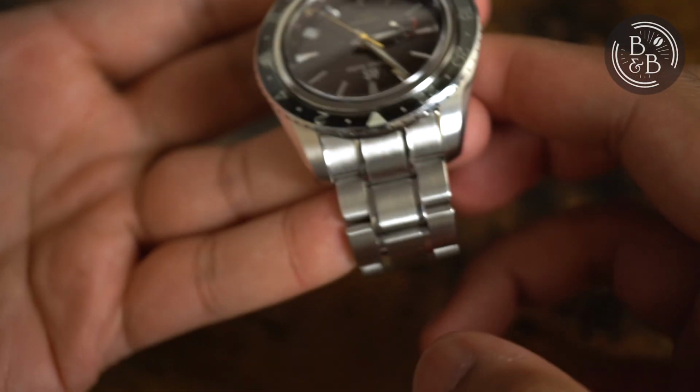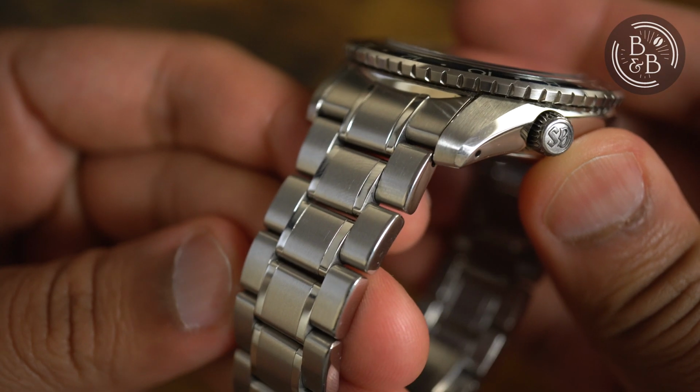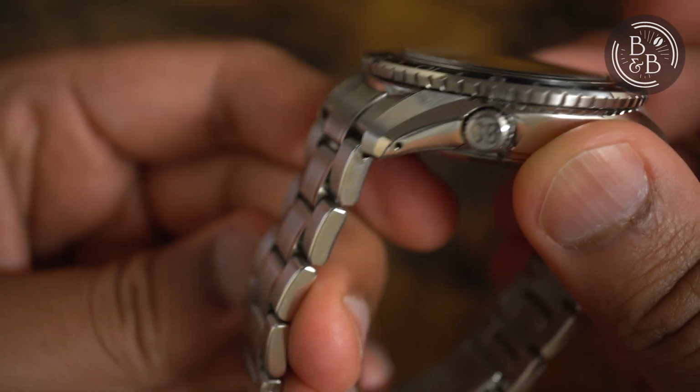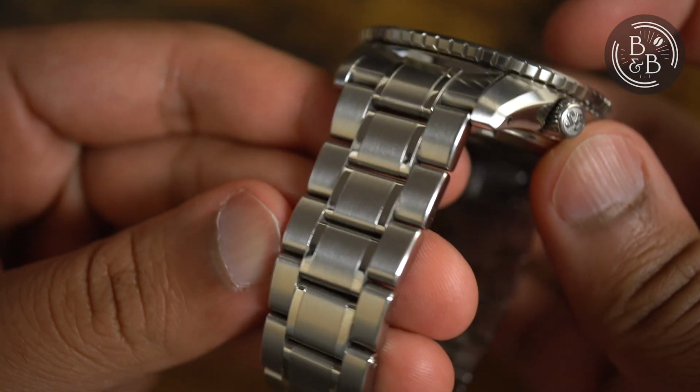In my opinion, if Grand Seiko provided micro adjustments and quick adjustments, they could eat into the Rolex sports watch market share quite easily, but until then, this will always be something that Rolex does better, along with a handful of micro brands.